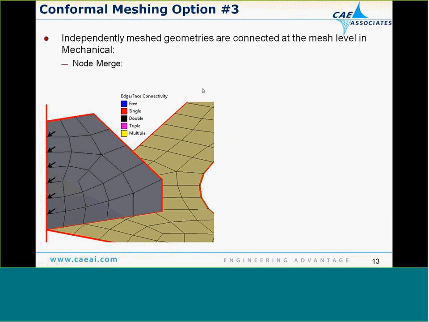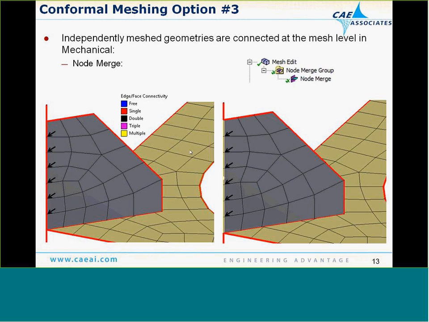There's another option that you can use to connect, we're talking about beams and shells at the moment, where you can use a node merge. And that's new in 16. So you have a line body on the left, again, same exact geometry. But in this case, we are meshing the line body and the surface edge in a way that we have nodes that are nearly coincident to each other, and also the same number of nodes. So if you use a node merge, then it just simply merges the nodes within a certain tolerance.